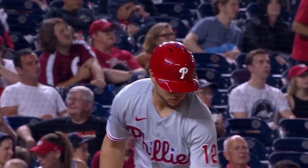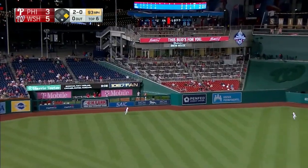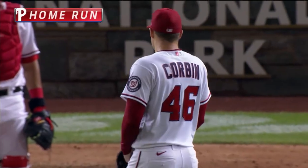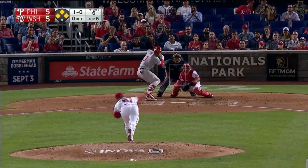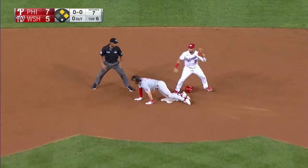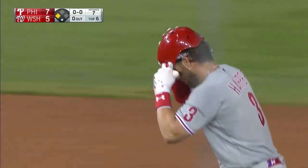Marchand will be the batter. Nick Maton moves to the on-deck circle — he will bat for the pitcher. Marchand hits it out toward left center field — Bell's on the run — it is gone. It just slips over the wall into the Phillies bullpen. Raphael Marchand has tied this ball game up at five. Davey Martinez is out of the Nationals dugout — Andres Machado will take over in a 5-5 game. Swing and a line drive back through the middle, base hit. One run is in — rounding third, heading for home is Galvez. He'll score. Harper's out at second base. It's a two-run single and the Phillies take the lead 7-5.